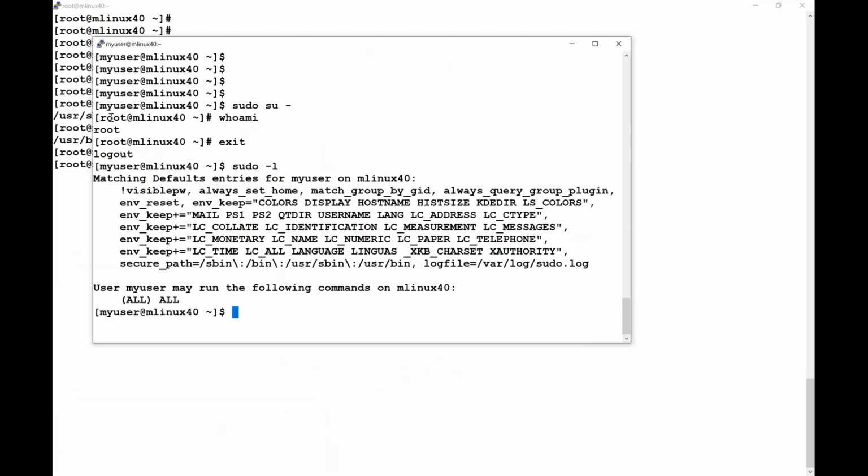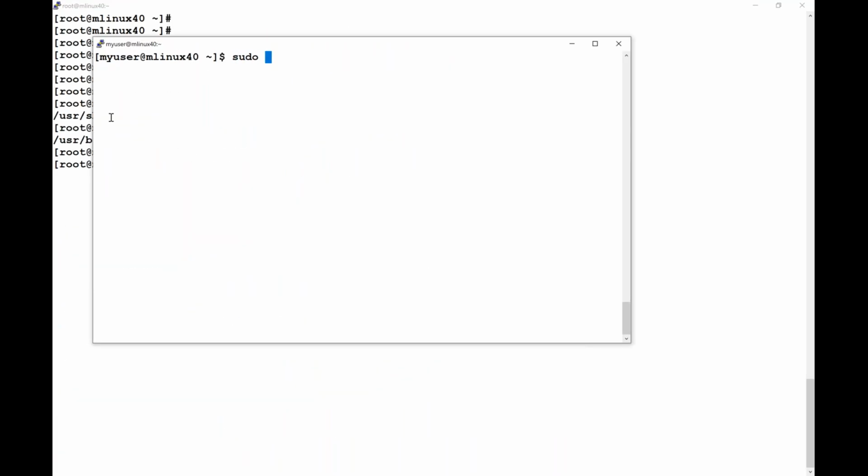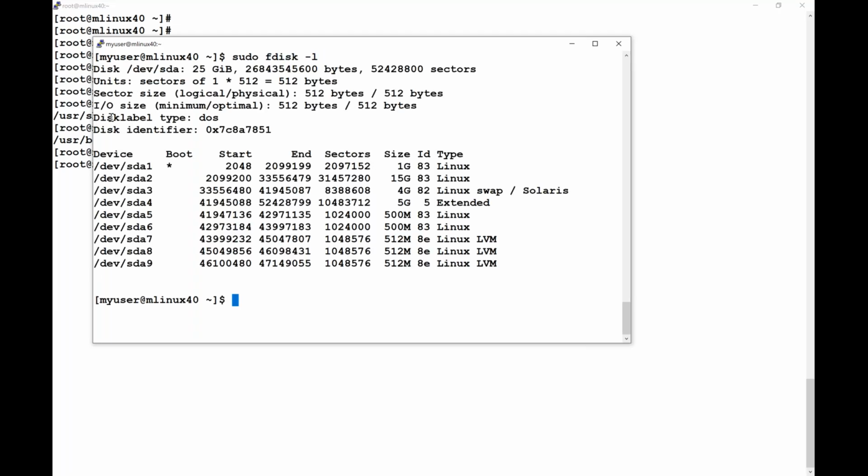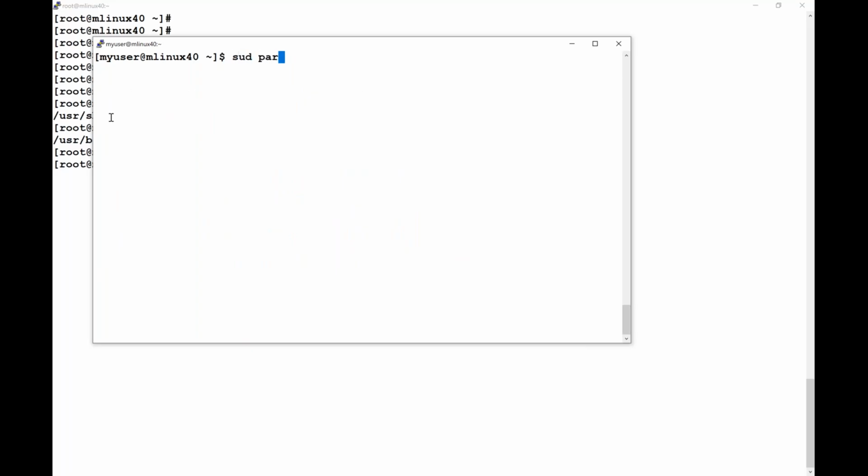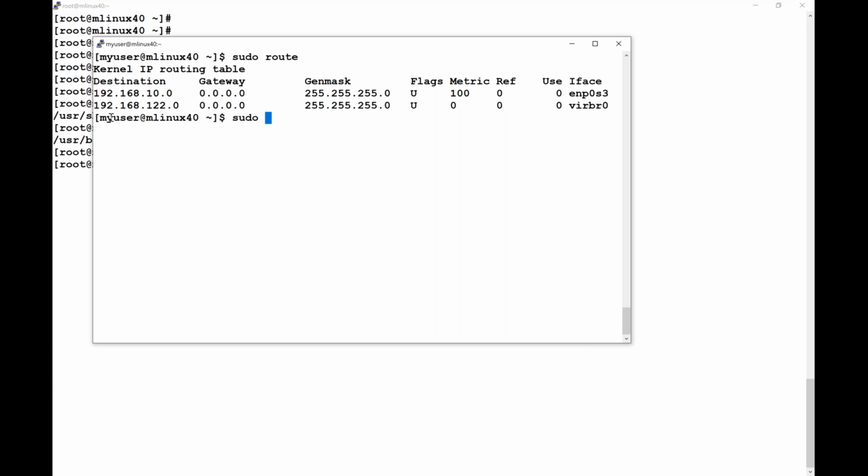Let's go back to root. Let me run sudo fdisk -l. I'm my user, and I have all commands access. Sudo parted -l, no problem. Sudo route, no problem. Sudo pvs, sudo lvs, no problem.